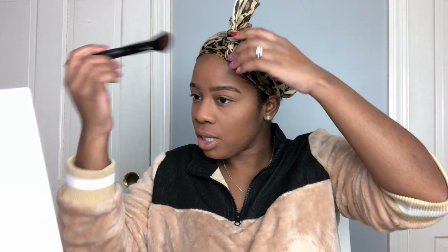Then I'm gonna go on and contour. I always like to contour because right now, if you can tell, my face just looks highlighted, and I like to add a little bit of color back to my skin. So I'll go like this.